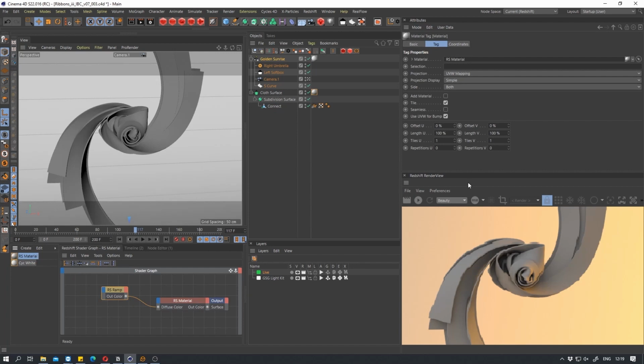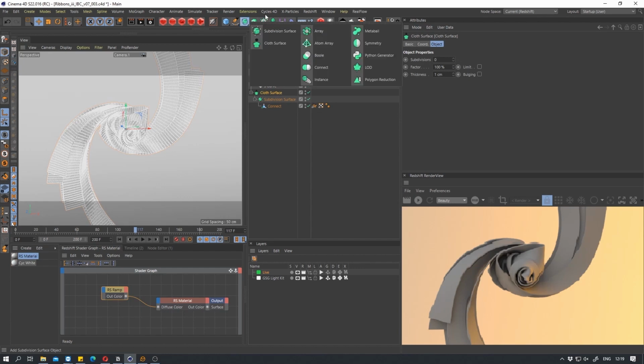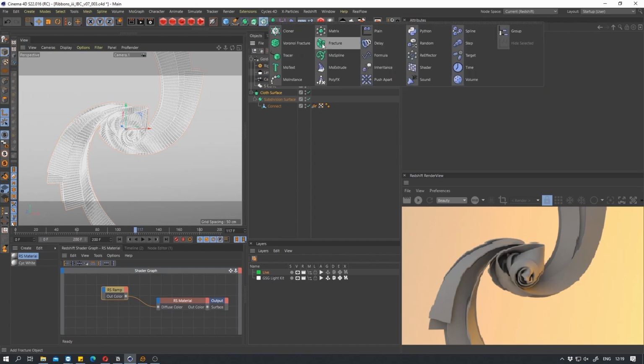Actually, I have to apply the shader. So okay, going back a bit, because I want to shade them in a random fashion, I need to have them as clones. So each ribbon should be a clone, and the only way I have to do this actually is to use a fracture.